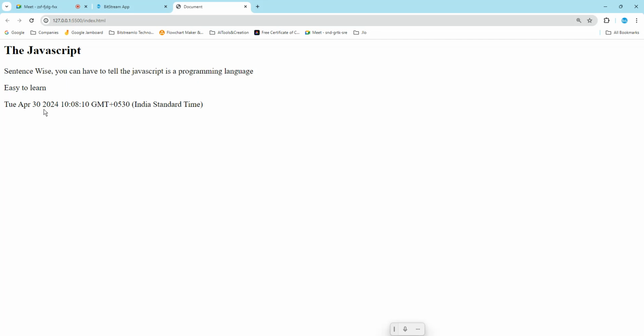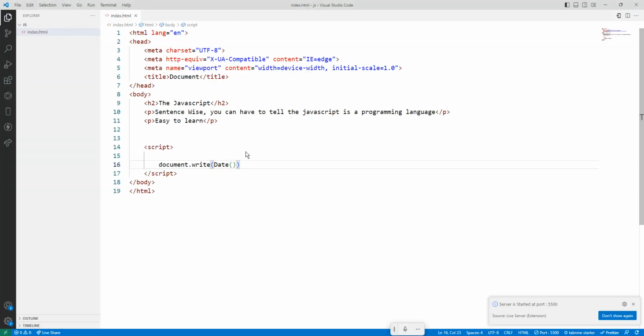The next thing we are going to learn is where we need to write JavaScript. We know about writing JavaScript inside a script tag, and where that script can be placed. Yes, this is one method, and it runs like this.